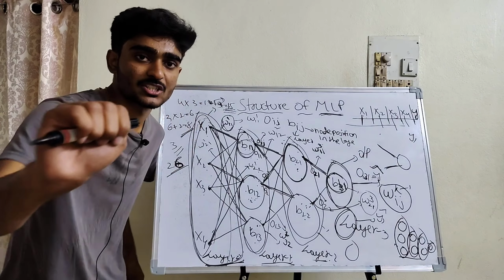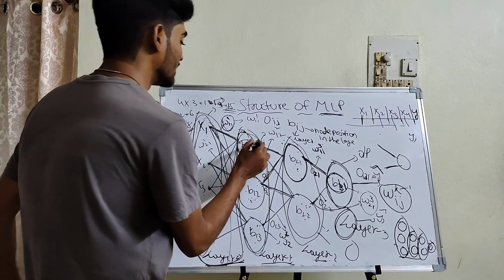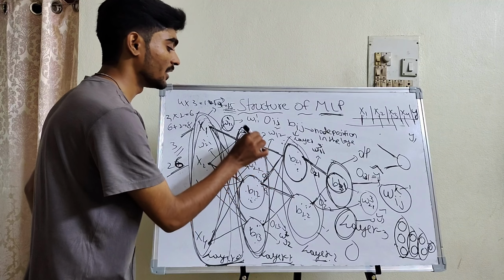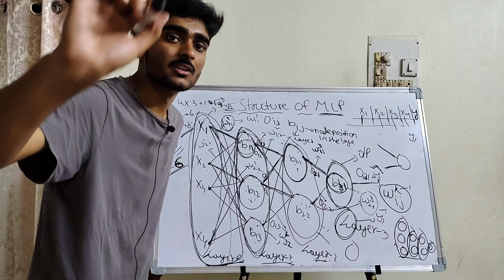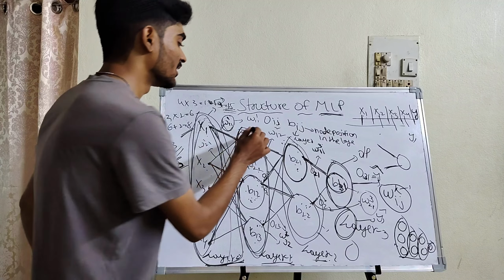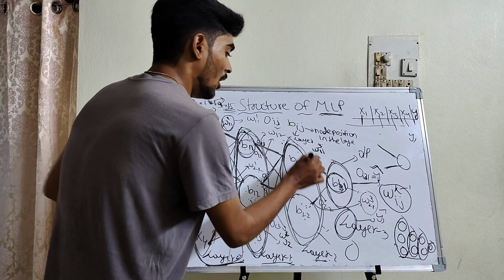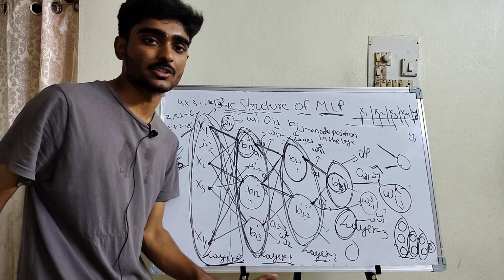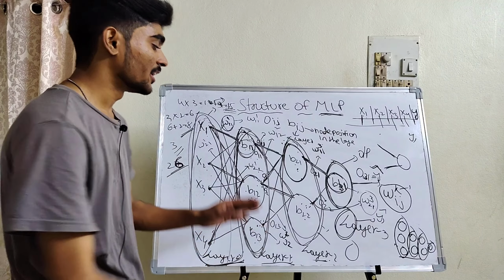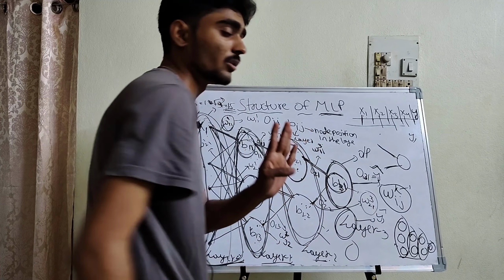Now when it comes to activation functions, a single activation function means this whole layer has the same activation function. For each node separately we don't have an activation function. The activation function is common to the whole layer. This whole layer may or may not have an activation function, but for a single node we don't have one. In common to all these nodes we have a single activation function.